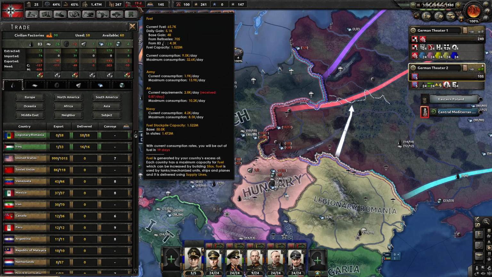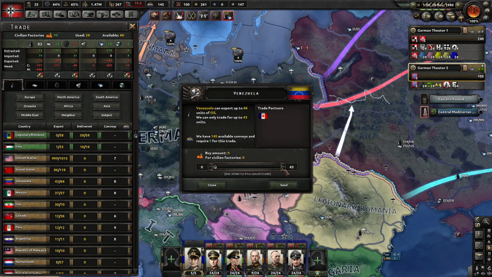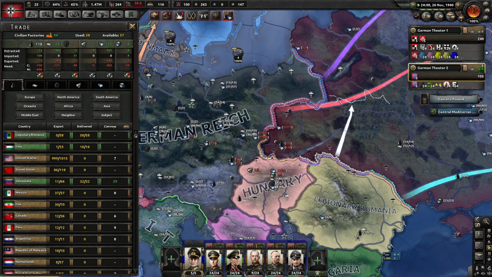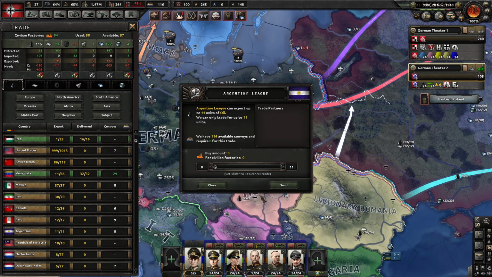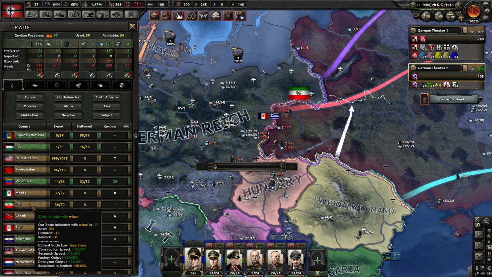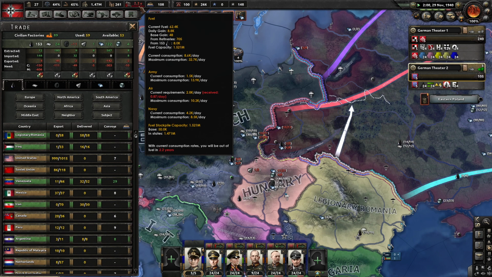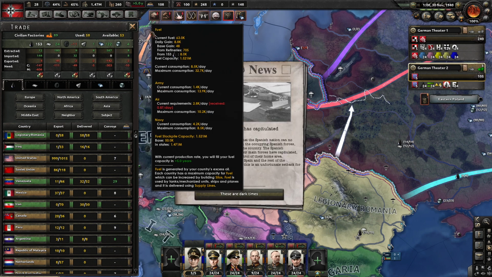Right, what are we using here? We are current consumption 9,000. We've reduced 5 odds. We need even more fuel. Let's go to Venezuela. Still not good enough. Argentina has turned as well. We'll give them 1. Very good. Iran will give you 4. 8.8 out of 5. Good.